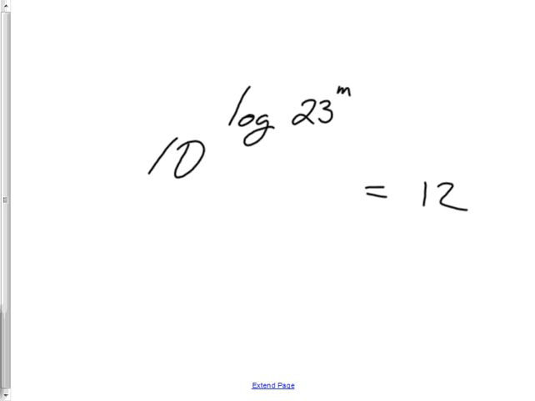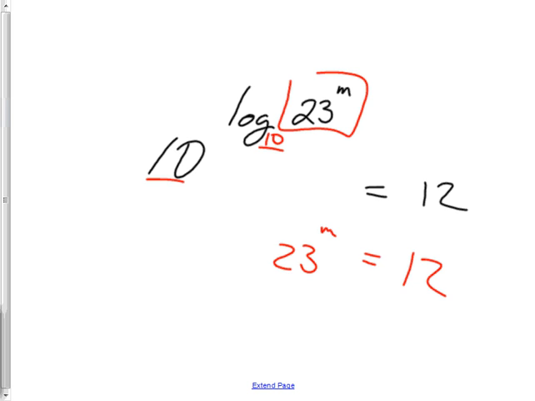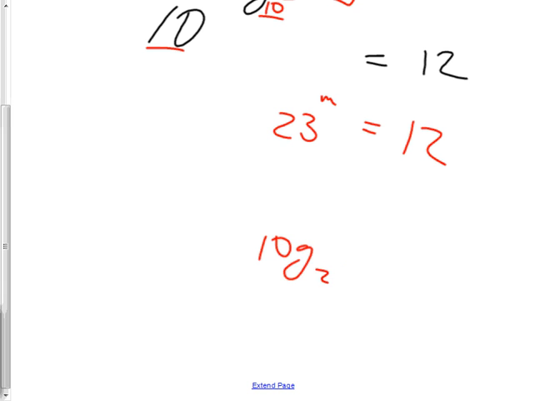First up, I hope you caught that this is a base 10. Anytime it doesn't have the base, you put the base, and you hopefully go, oh, those are the same. So the answer is just that, and it is part of the answer. But if the answer is that, 23 to the m, that's then equal to 12. And I've got a variable as the exponent, and it's a pain. So you've got to fix it with a what? A log. So you go log base 23 of 12 equals m.